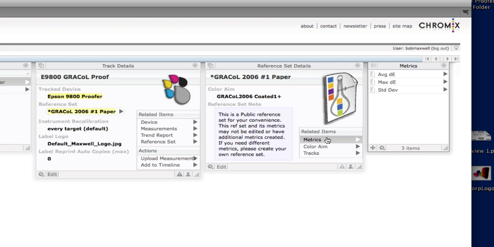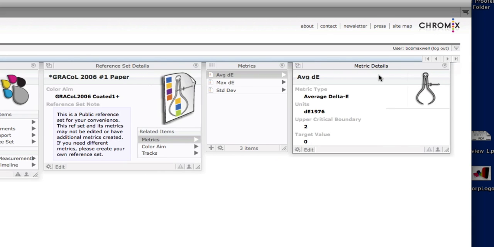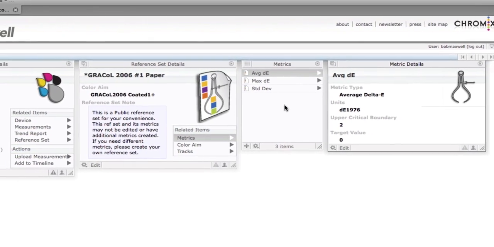Now this is the industry standard one that we put in here, and at the moment, at the user level, there aren't specific tolerances for Grackle and swap. There are for getting a proofing system verified, that kind of thing, but there aren't for the average user wanting to do this kind of function. If you want to use things outside of this, then you really want to make your own reference set.